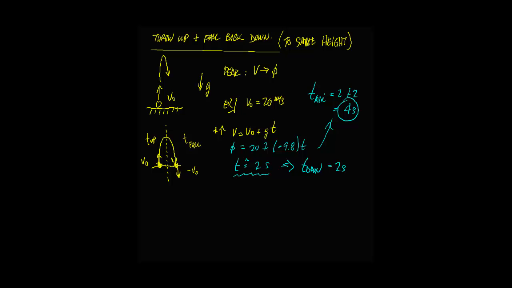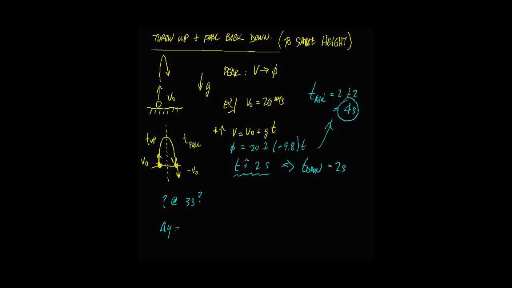or 4 seconds. Now we could go through and throw it up and then look at the second half as being a drop problem, but if we know it comes all the way back down, we can just drop it from that height. So we know how to find out how far it went up and all that. What else can we find on here? We can find out where it is after, say it takes 4 seconds to go up total and come back down, where is it after 3 seconds?